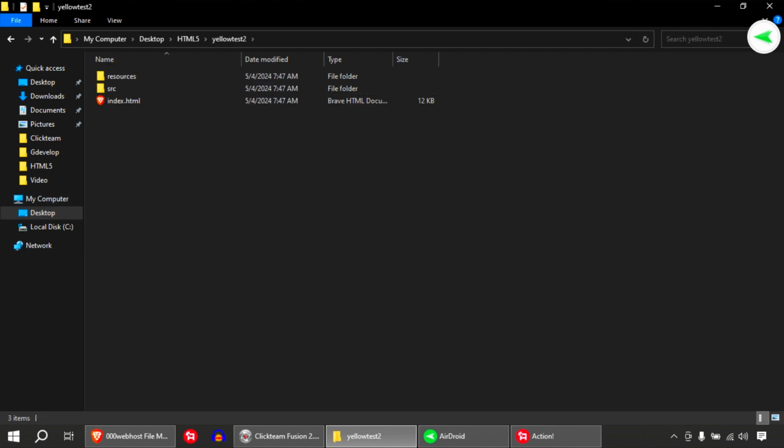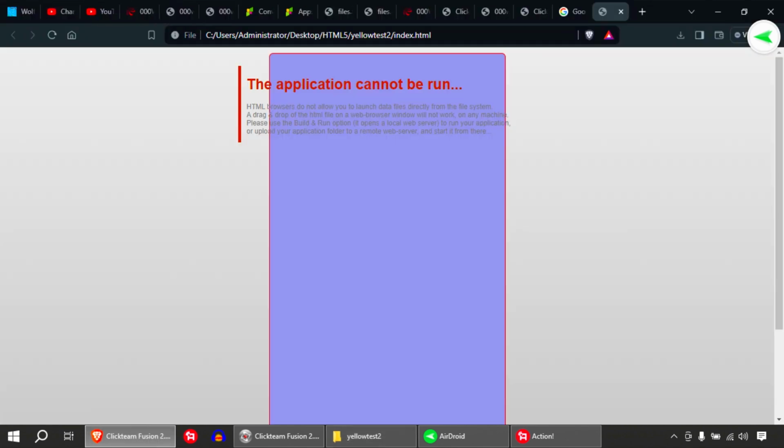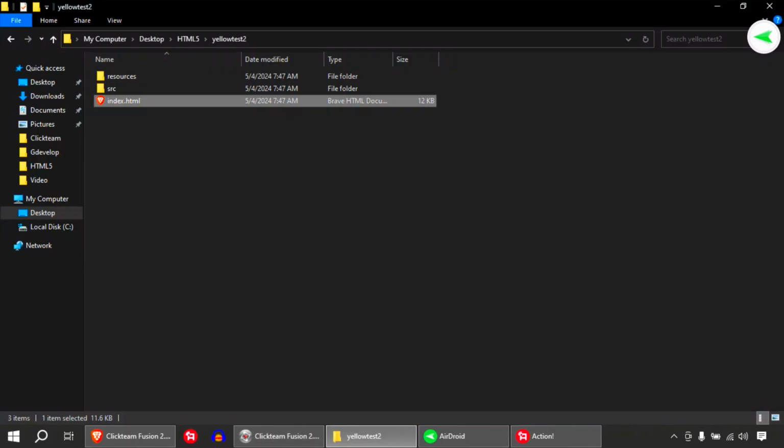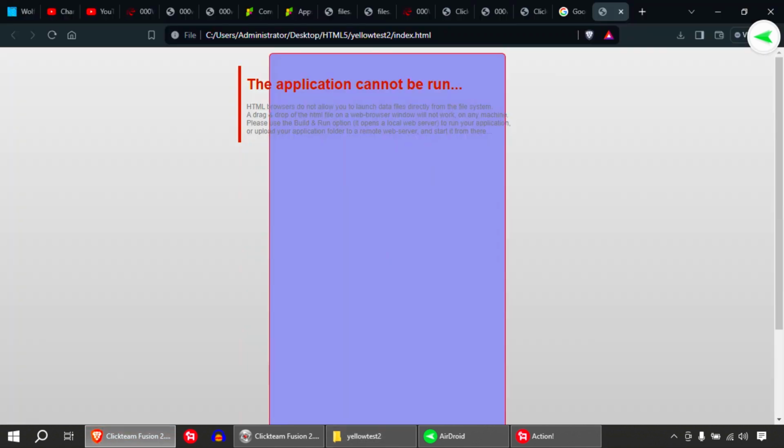Okay, so here is the file. If you run this, you'll notice that you can run the application on a local server. I mean, you could if you install an HTTP server on your computer. So what you need to do is either run it from here or install an HTTP server inside your computer. So you kind of need hosting, okay?